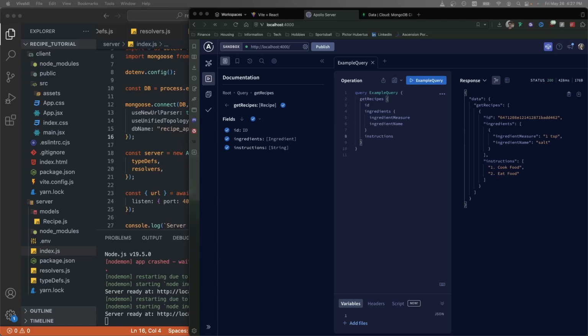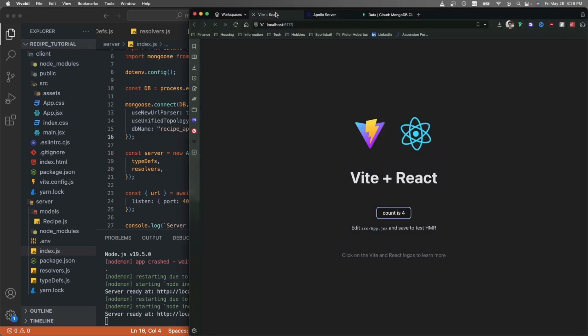All right, so the next step we want to take is, now that we have access to the database information on our server, getting it from our server to our front end. We'll work on posting new recipes later, but for now we want to connect and see it displayed in our React app. So that's what we're going to work on next.